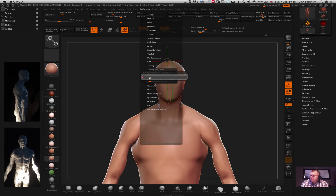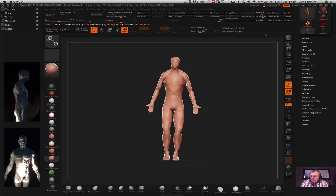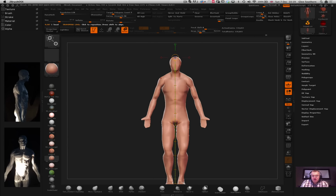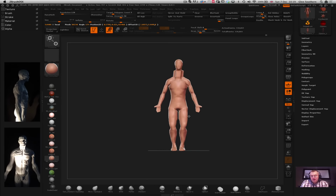Another head down is to the nipple on the pectoral muscle. Another head down is to the belly button. Another head down is to the groin line. And then if you work upwards, you come up from the foot and do the same, 3.5 heads that way. And that gives you the full 7.5 heads height. Not really doing this video about that, but it's good to know that.